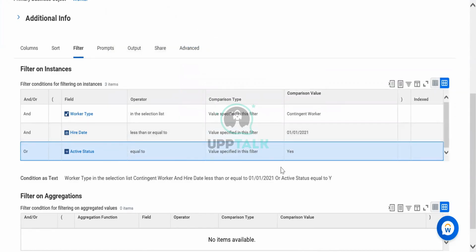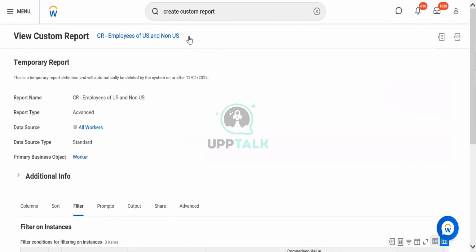What this is doing is, since we have not added any specification, parenthesis, it is taking a single condition and returning all the criteria.